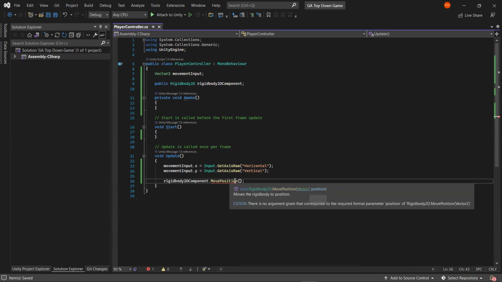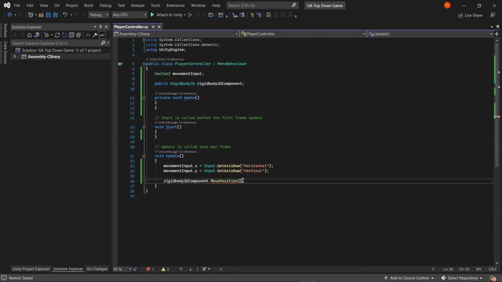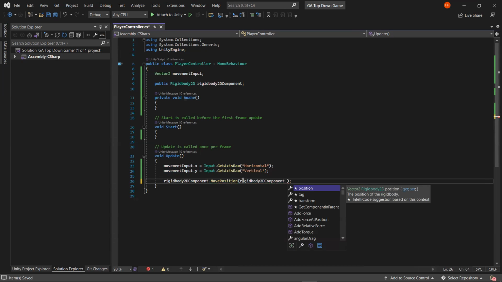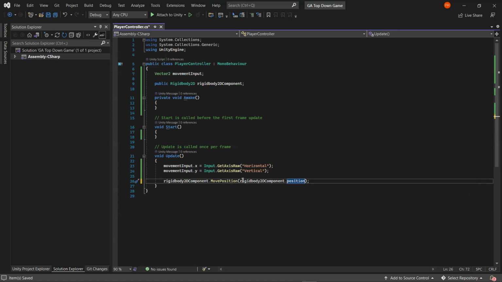So we want to give it the position that we want to move this rigid body to. So how do we do that? We're going to get the current position by doing rigid body 2D component dot position. So this returns the current position.